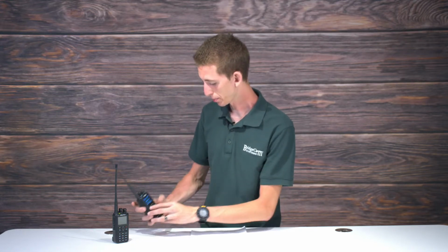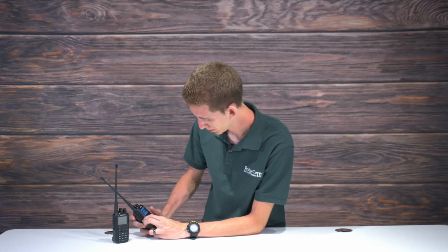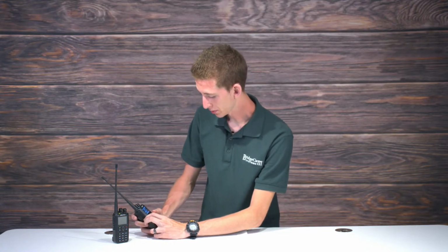After programming the channel to low power, can you change the output power without going back to the channel settings during a QSO? You can, absolutely. I don't know if I have it set up on any of these radios. Let me see. No, I do not. But basically what you do is program one of your buttons to change the power. You would do that in your settings. Set one of the programmable buttons as a shortcut to change the power level, and then you can just change that for any channel on the fly.